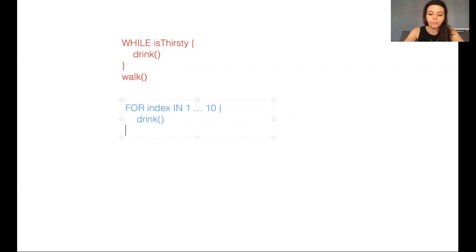What's the difference between when I use the for and when I use the while, since they are both used to repeat things over and over? Because I don't know how many sips he has to drink until he's not thirsty anymore.